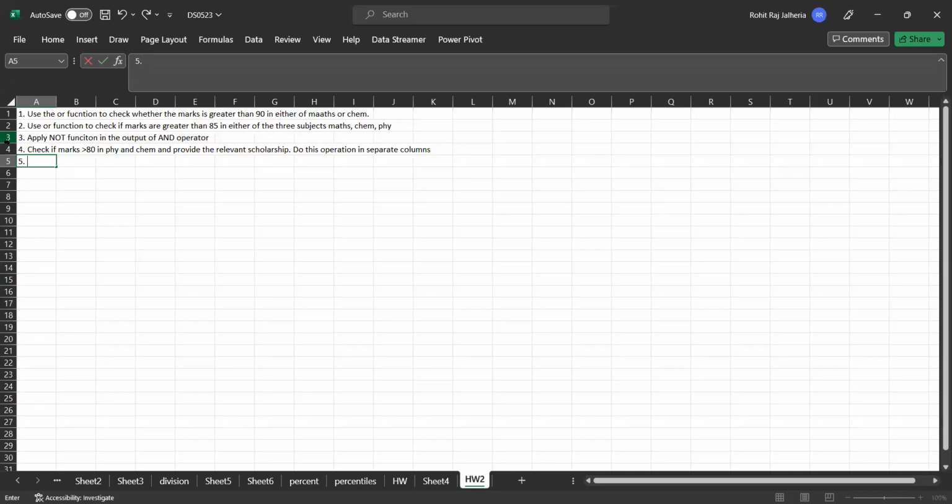If true, print, let's say, district scholarship 2. Else print no scholarship.